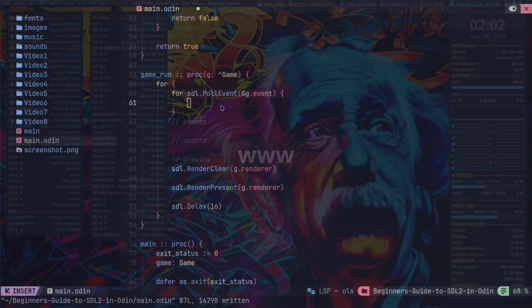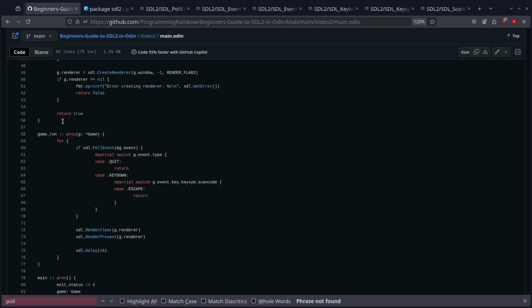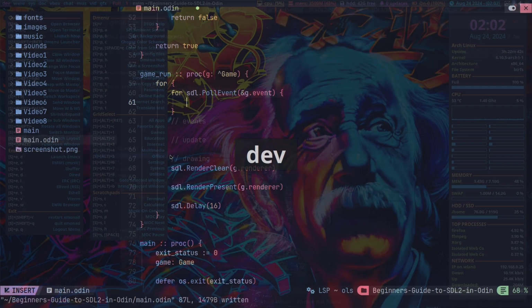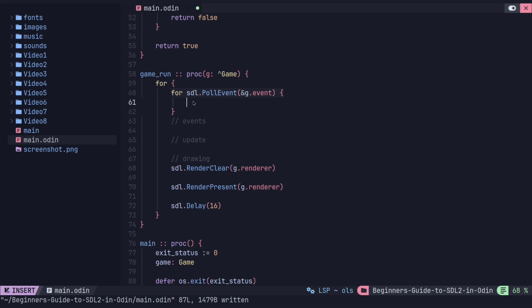I'm going to do this with a switch statement. So let's just see how I wrote the switch statement. And this was also confusing to me. If anybody knows how to program in Odin very well, maybe they can explain this. But when I made the switch statement, I'm going to copy this, because this has tripped me up and I still don't quite understand why I need to do this.